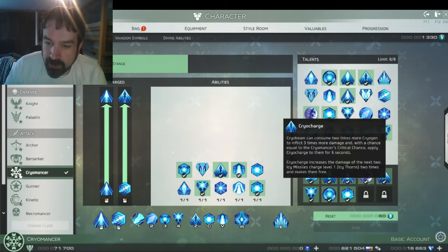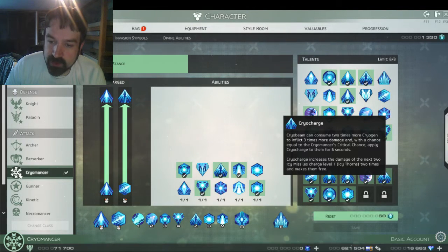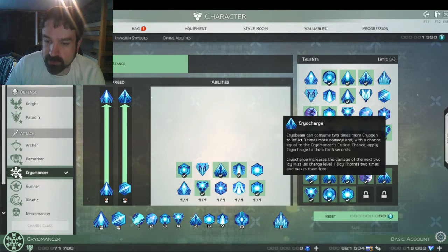Cryo Charge is the talent for Cryo Beam. It makes it consume 2 times more cryogen to inflict 3 times more damage. So 3 times more damage is pretty significant. And then, with a chance equal to Cryomancer's crit chance, apply Cryo Charge to them for 6 seconds. Cryo Charge increases damage with the next 2 Icy Missiles, level 1, 2 times, and makes them free.